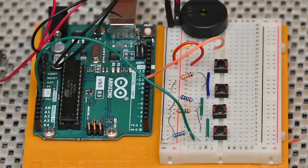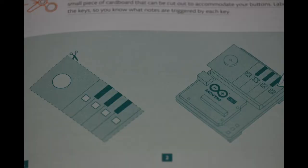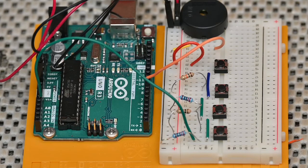All right, we're just about done wiring this project up, but I just want to take a second to tell you about a cool thing you can do with this. You can use your creative skills to create a cool custom overlay for your project. The Arduino book shows this example, but you can design it any way you like, so have fun with it. You can see in the book there, they made it like a piano. You can do anything you like.